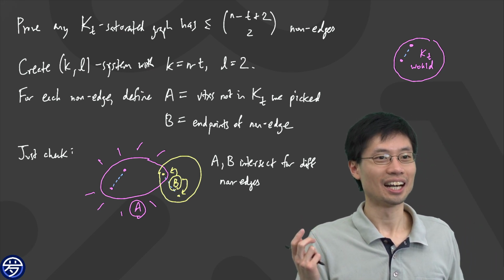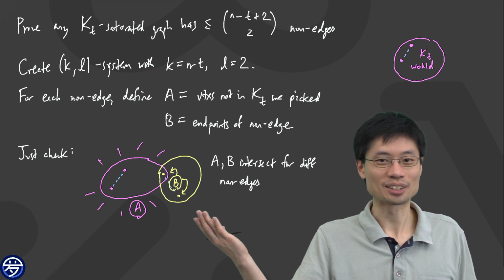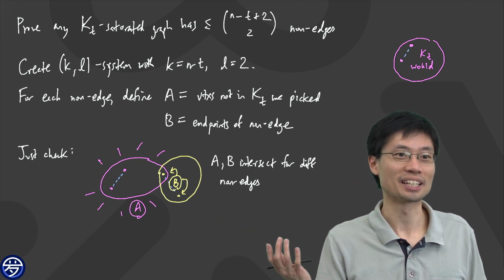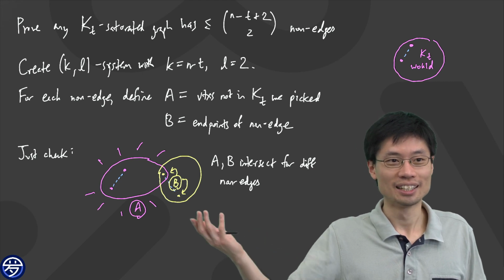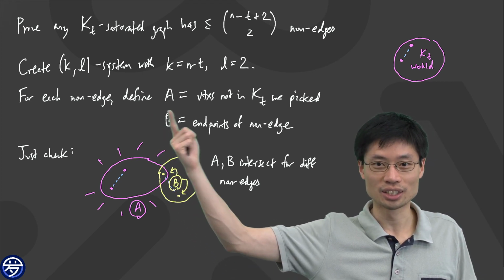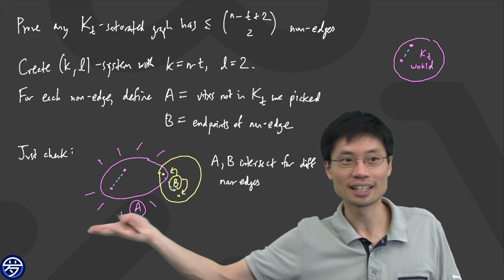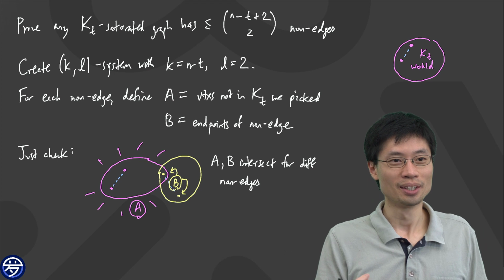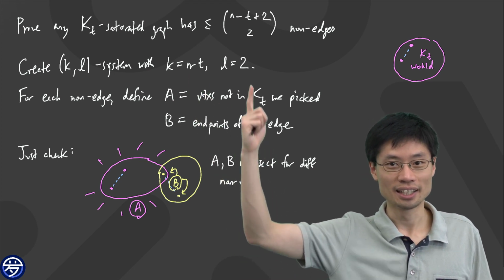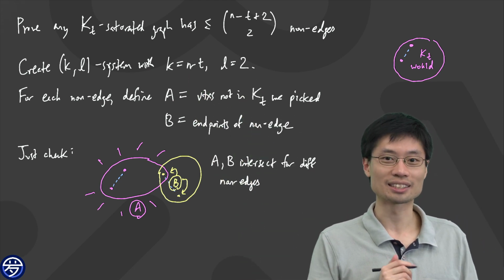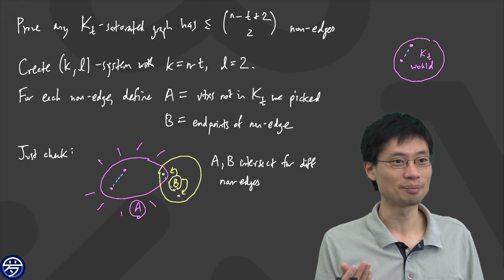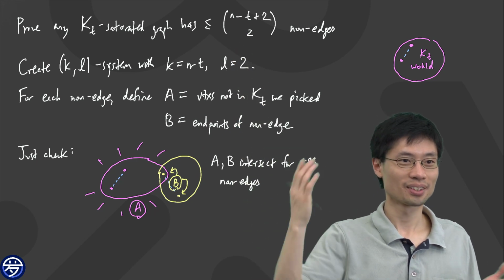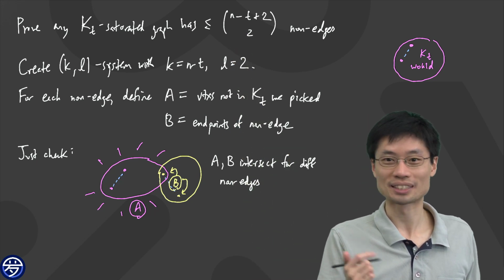So that's it. Actually, this is amazing. This is just not fair. When I look at this thing, it's like, how in the world is this proof allowed to be so slick? What is inside the proof? We're done. We just simply said for every non-edge, you let A be the things outside the KT you make, let B be the two endpoints of the non-edge. It's a KL system where K equals n minus T, L equals 2. Since it's a KL system, boom, the maximum number of them is n minus T plus 2, choose 2, which is up there. We're over. That's it. And that's the proof of the saturation number.